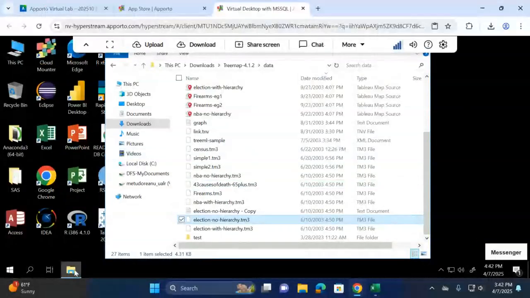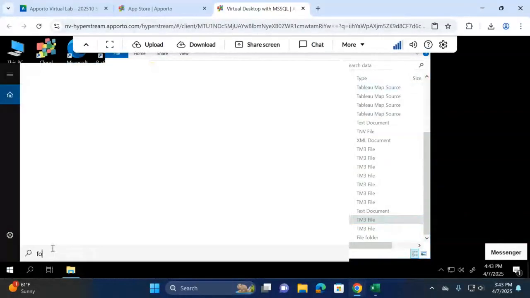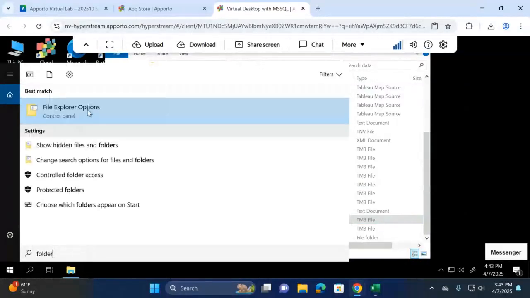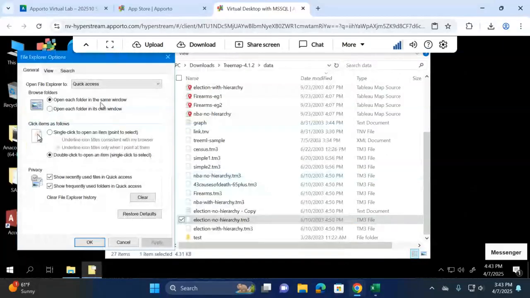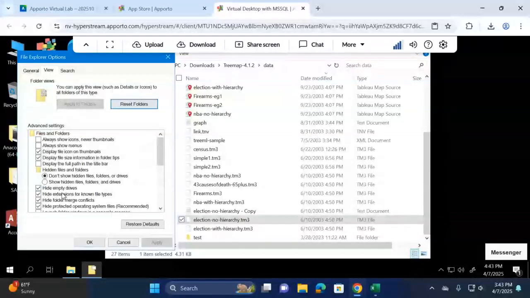One thing, if it gets annoying here, and I know people are not going to find it necessarily easily because it's in the middle of this, but one thing we can do is search for folder options or file explorer options. And under view, deselect hide extension for known file types.